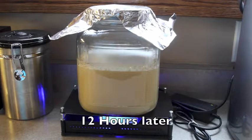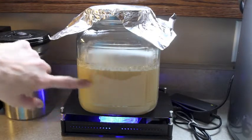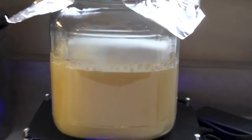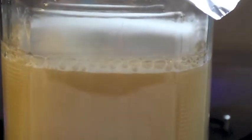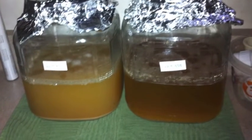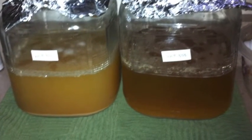This is our starter about 12 hours later. As you can see, the color of our wort got really, really milky. There's a ton of yeast in suspension and it actually has a nice krausen going up on top. I will continue with this starter until it finishes and some of the yeast actually starts to drop, or I can pitch it as it is after my brew day tomorrow. If I wait and decant it — chill it and then pour off the liquid that rests on top — I'll get just the creamy yeast on the bottom.